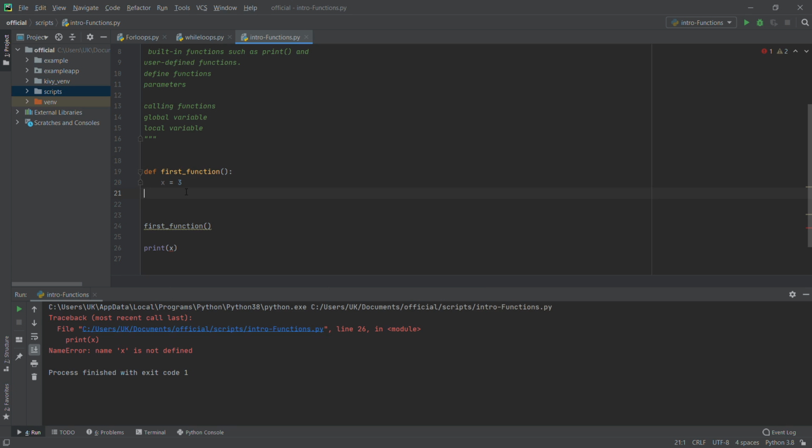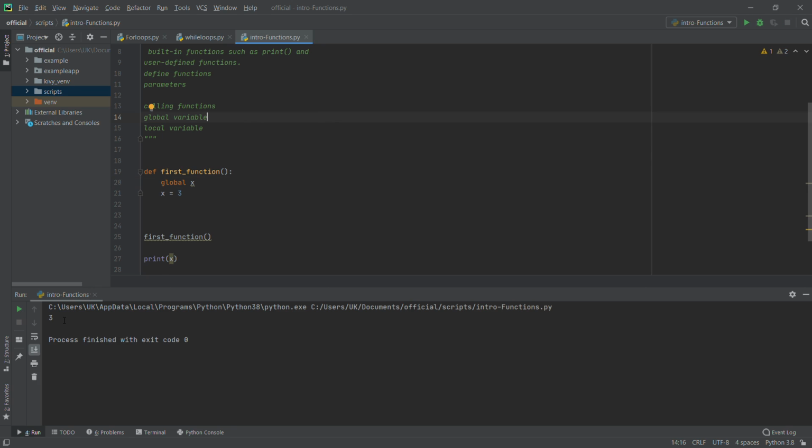I just use a function called global. So simple. The global keyword is used before or above the assignment. So let's say I'm assigning 3 to x, so I will just do global and the variable name. The variable name is x, so global x. Then right now let's print our code and see what we should get.